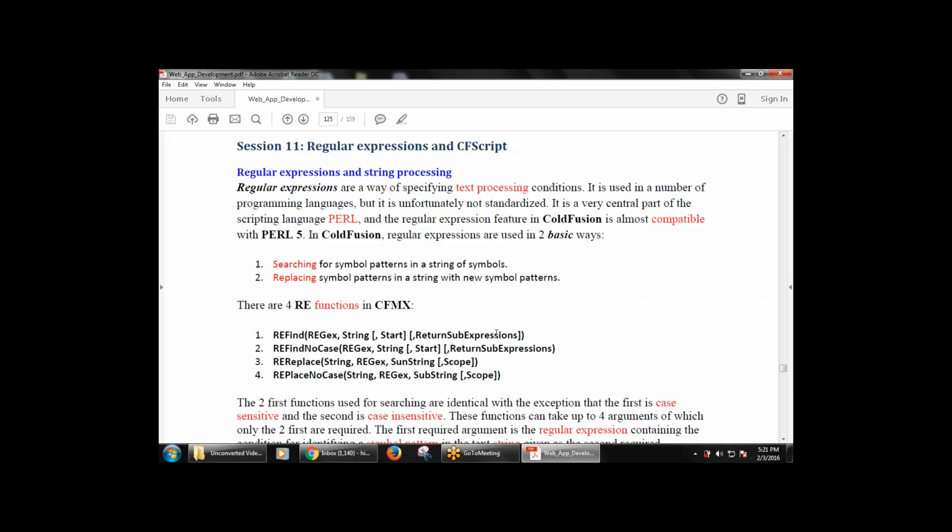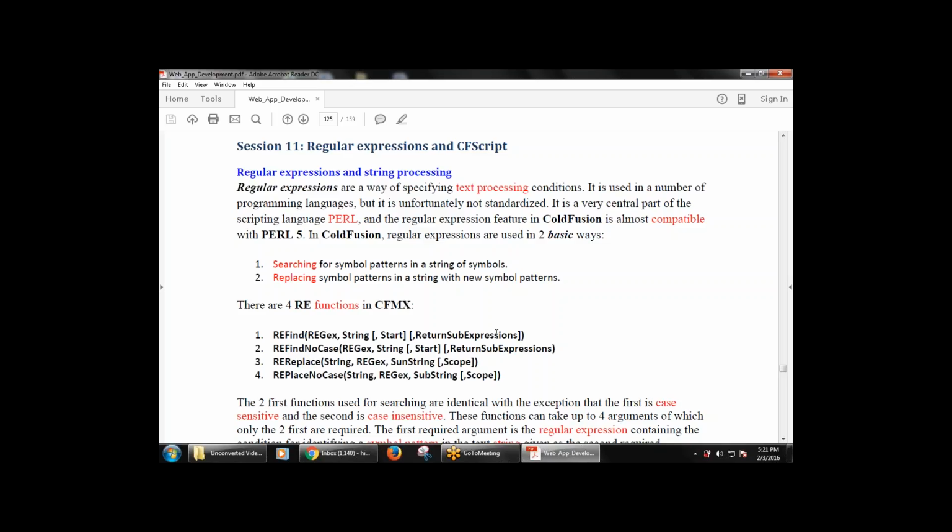So these are the four RE functions available in CFMX: RE find, RE find no case, RE replace, RE replace no case.